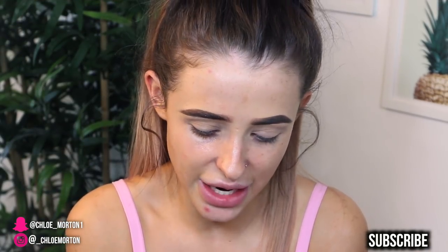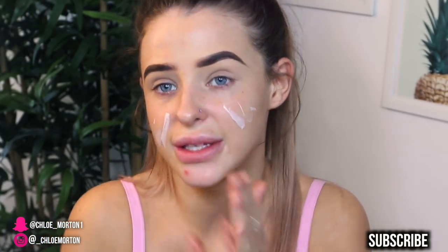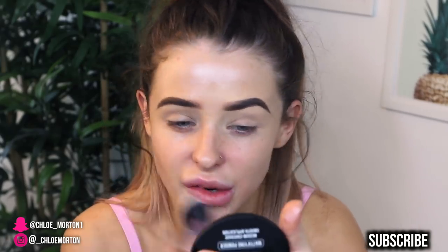I also got these Strobing Face and Body Highlighting Creams. I'm going to use the more pinky-bronzy one today — the other one is more like a white. I put a bit on my hands and used my brush to blend it in. You know that feeling when you come out of a facial and your face feels so nourished and hydrated and glowy? That's what my skin actually feels like. Like that oil has made my skin look awesome. Now that I have my primer and skin prepped, I'm going to take the foundation.